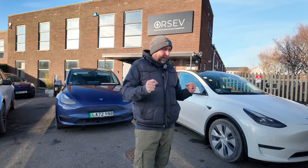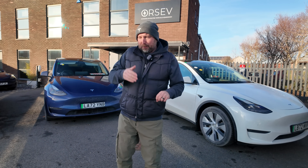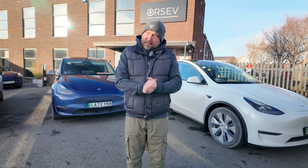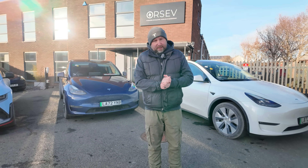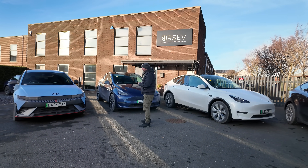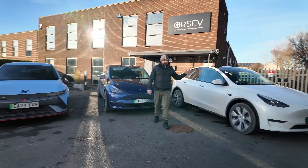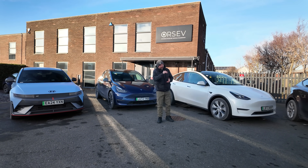An interesting comparison — something we just did as part of our daily journey. It would have been nice to have a standard range or a Model Y Juniper for comparison, but obviously that's all challenging to arrange. We just grabbed the camera as we set off to collect three cars. I hope you found that useful — if you're thinking about a Model Y versus performance versus a Hyundai Ioniq 5, I hope this has been especially interesting. If you're not doing lots of long journeys, the Ioniq 5 is a bundle of fun. The Model Y Performance is also quick but in a much more efficient way, and the long range models are great for range and efficiency.